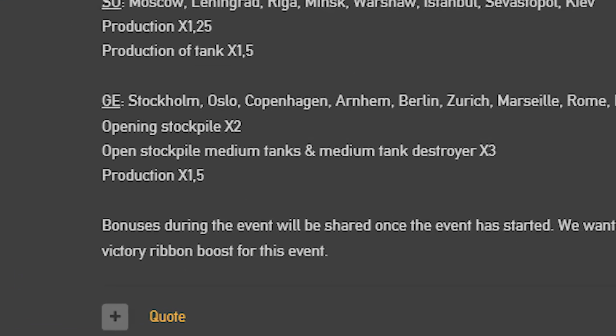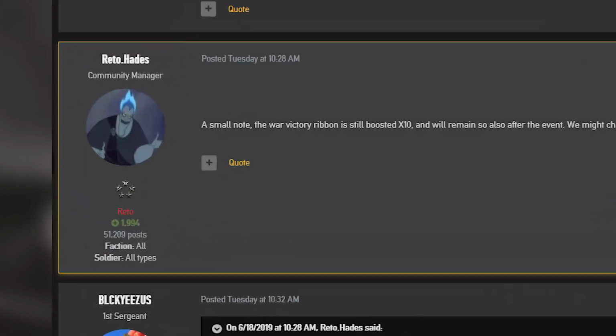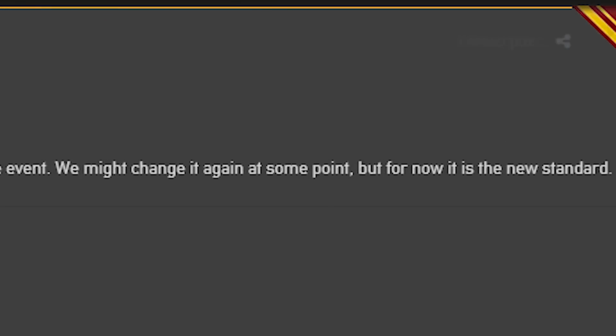In a move that was applauded by most, Rito have decided to remove the 10x XP multiplier on the war victory ribbon during this event. Psych, just kidding. Not only is it still on, but it's also the new standard, and will now be there even after the event is over.